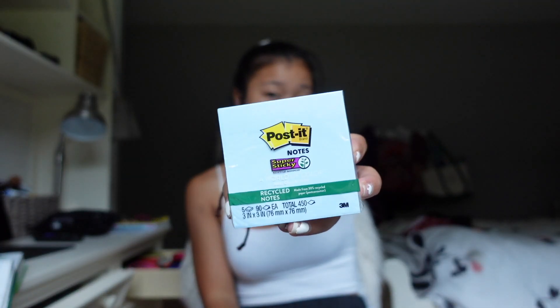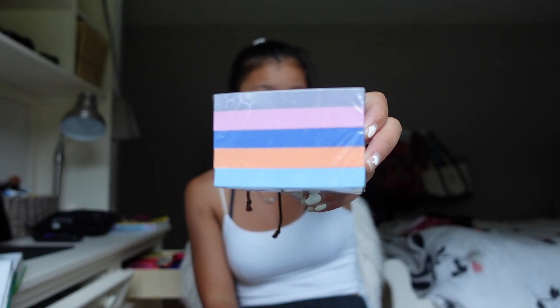This wasn't really for school — this was more just for me, and I somehow finessed at Staples and got them on my own credit card. Post-it notes. I need more of these for my bedroom. I thought this color scheme was kind of interesting — it's kind of ugly to be honest, like it kind of doesn't make sense, but I also thought it was kind of cute. And they're sustainable, so I support it.